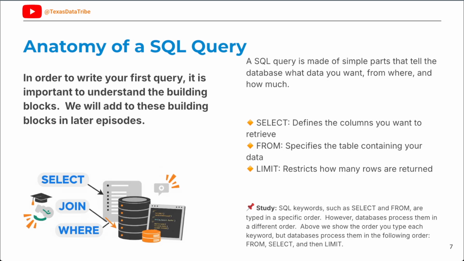Now, even though we write queries in a specific order, so in this case, select, from, and limit, the database actually processes them in a different order. It starts by evaluating the from keyword first because it has to determine where to pull data from. Then we jump into the select keyword, which tells us what columns from the database we want to pull down and look at. And then finally, we use the limit keyword to help trim down the amount of data returned so that we as humans can have something that's a little bit more digestible to look at.